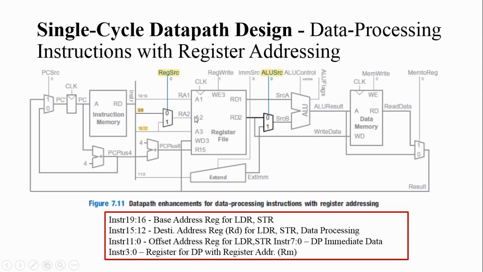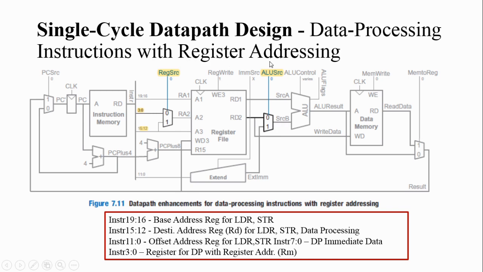You can select the second operand. The second operand is configured by these 4 bits. So register source is 0, which means the second operand will be connected to R2, right? So you are reading the first operand in R1, and the second operand in R2. The first operand will be given as source A, and the second operand should be given to source B. In order to incorporate both register addressing and immediate addressing, you are adding one more multiplexer here. If the multiplexer control bit is 0, you will be sending the second operand. If it is 1, you will be sending the immediate value.